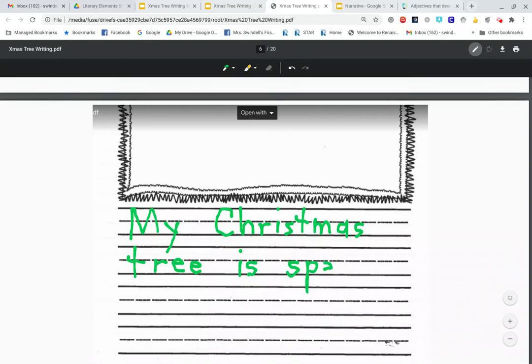special. My Christmas tree is special. And that is a huge rule breaker word, period. So when you write yours today about your Christmas tree, your sentence, you might want to start your lead with "my Christmas tree is," and then put something right there. You could write "beautiful," "wonderful," but that is how I decided to start out my lead.